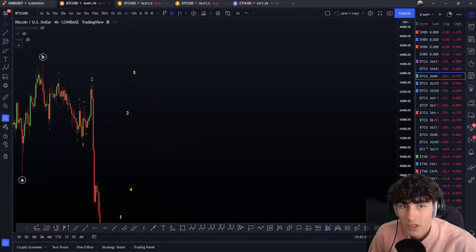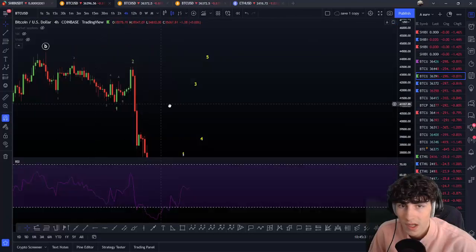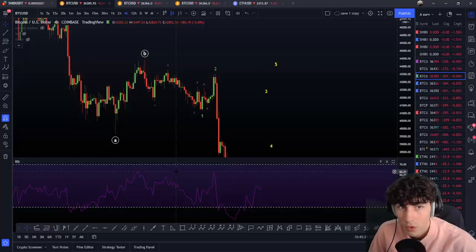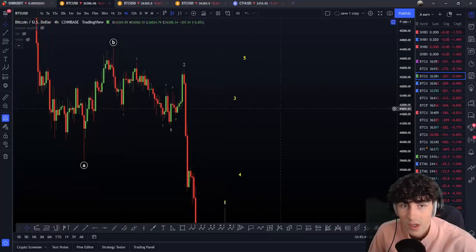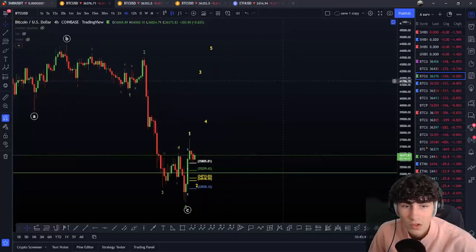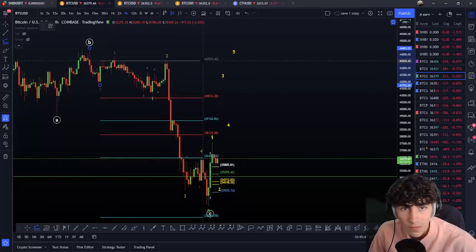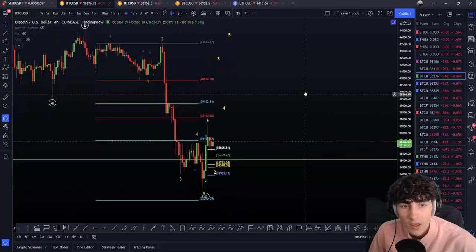Now we also have to check, for example, on the 4 hour on the RSI if the wave 1, 2 is possible. So wave 1 here, wave 2. Does the wave 2 break the wave 1 top, wave 1 root? No, as you can see. So this is valid. Now, if we add our extension tool, what we can see here is just that we tap the 261.8. I'm just going to add that.